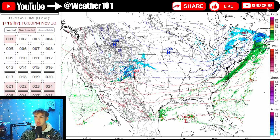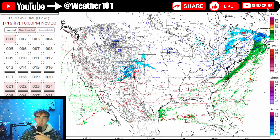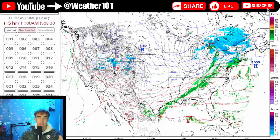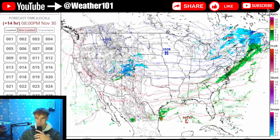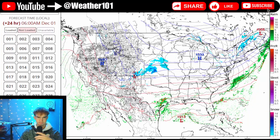Starting with the NAM 3K — as we move through the rest of the day, by around 10 p.m. tonight we see our setup for this system. We have some energy down here into the Gulf and energy coming off the Rockies; these two are going to combine and eventually move off to the east. By around 6 a.m. tomorrow morning, we're seeing some heavier bands of snow setting up across central Kansas, some light snow into areas of Nebraska, Iowa, and Missouri, plus some pretty heavy rain down into southern Texas.